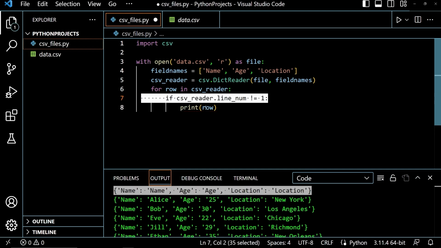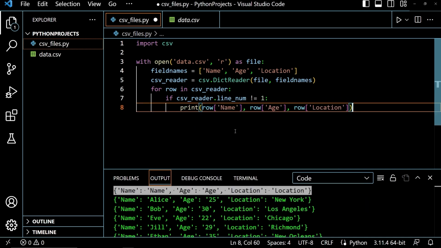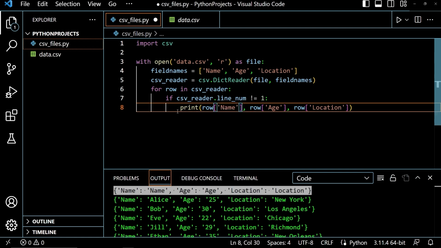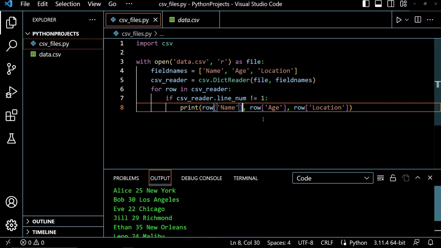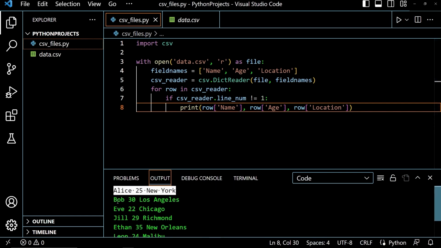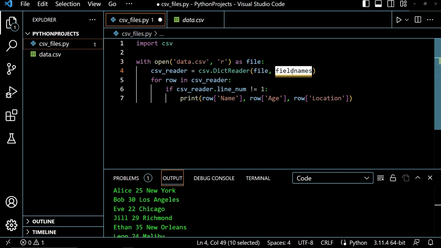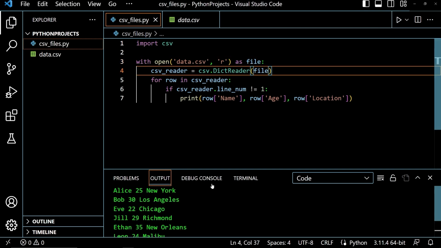So I'm going to get that back in there so I don't print the header row again, but I'm going to change my print statement to now print the information that's in there, and I'm going to use the header information to access the actual values. So when I run this now, I get the outputs of just strings that are not in a dictionary. These are just the values that I've accessed using these keys up here. And since for the DictReader method, fieldnames is optional, if I were to remove it here and run this again, we'll see that it still prints the same output with no issues.